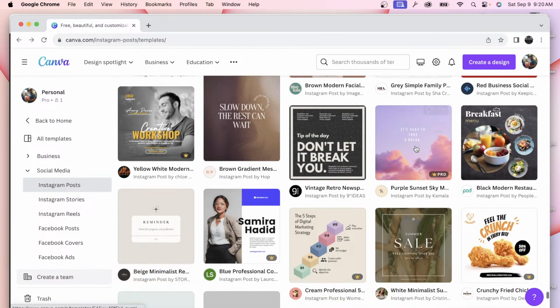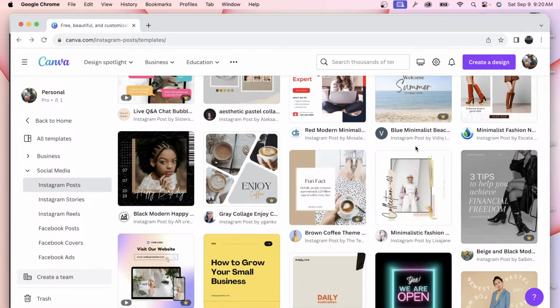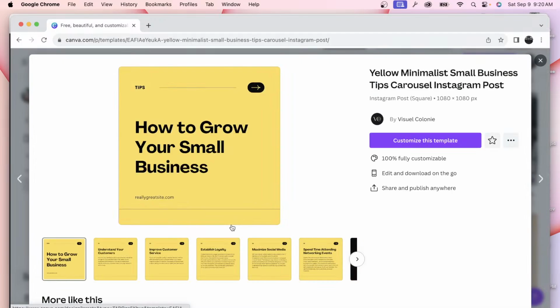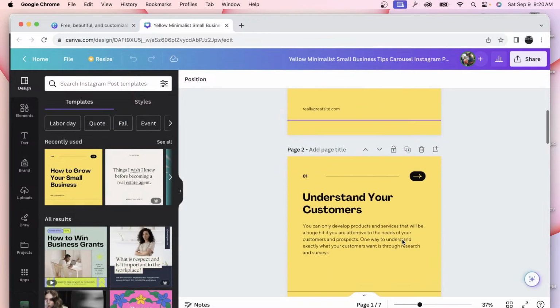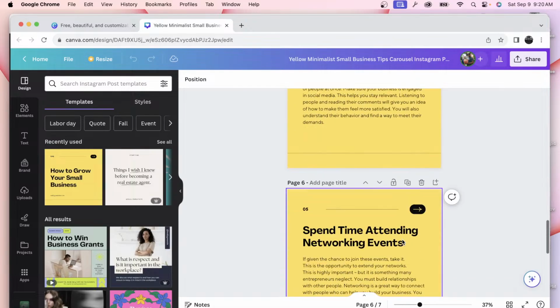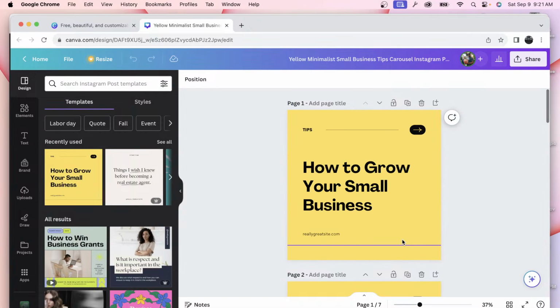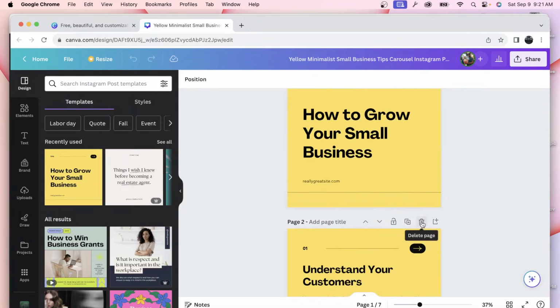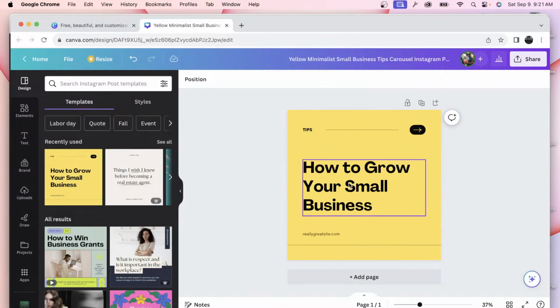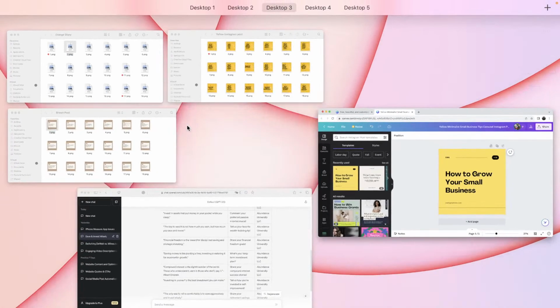So I'm really taking my time to find a theme here. Okay. So here's one. We're just going to go with this. Customize this template. And what we're going to do is come down here and find the one that really works the best for us, which is, I actually like the first one. So it's big, it's bold. This one right here, we want to throw away. I was trying to avoid having to throw things away, but we're just going to go with this right here. So what we're going to do now is come over here to ChatGPT.